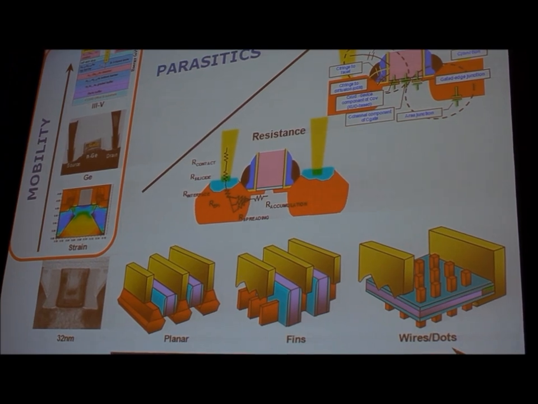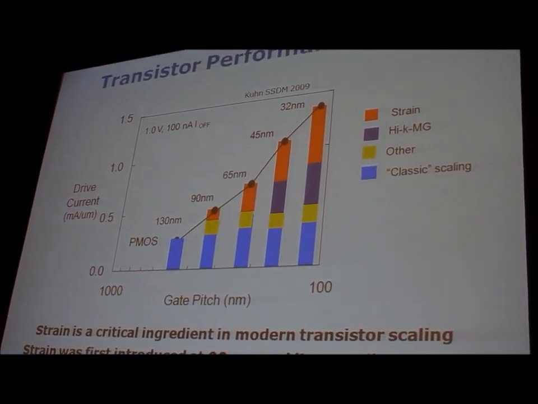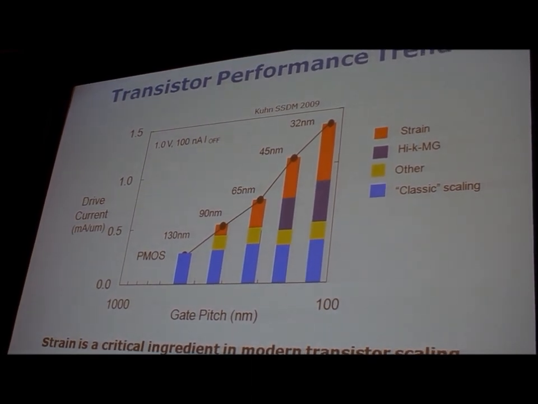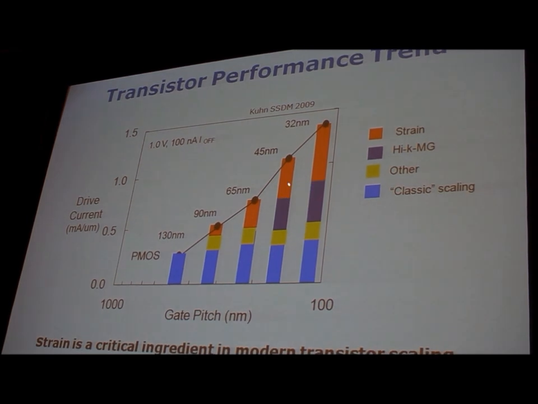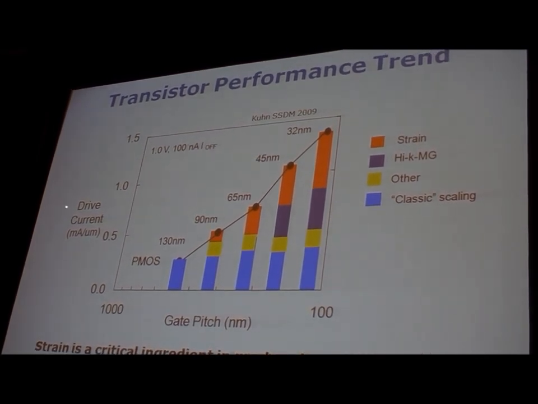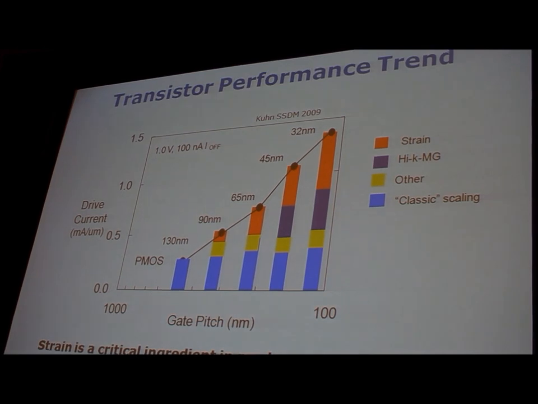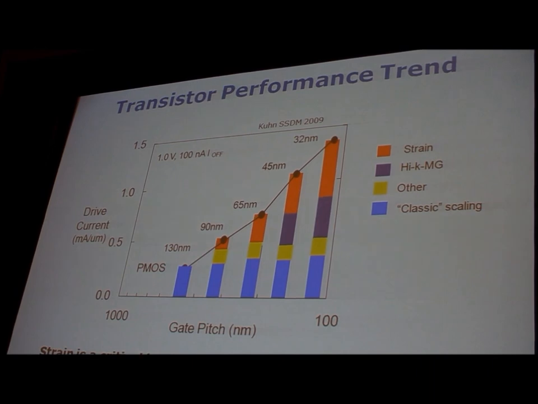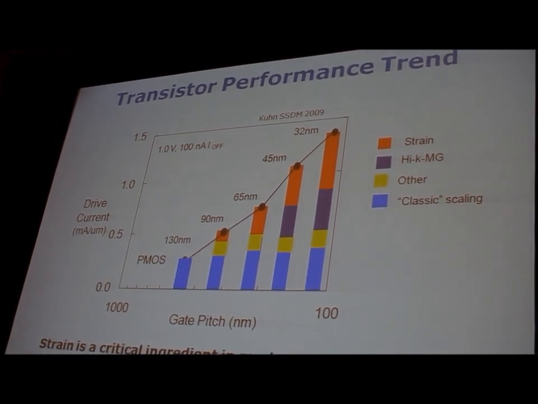This mobility axis is very powerful in modern devices. This graph shows drive current, gate pitch, and the fraction by color of all the things we add to devices. In 90nm we added strain, and strain has improved every generation — it's a huge knob in our processes. Also shown are high-K metal gate and classic scaling. Look at that strain improvement: when we first put it in, we thought we'd get a one-generation benefit, but it basically cranks up every time. Anything that competes with a classic strained CMOS device has to be better than this highly strained solution — and that's not easy.